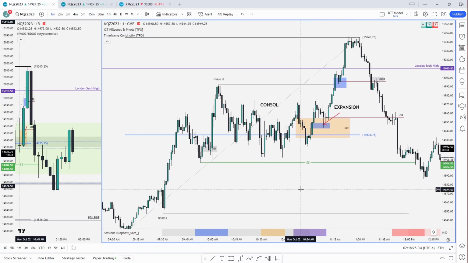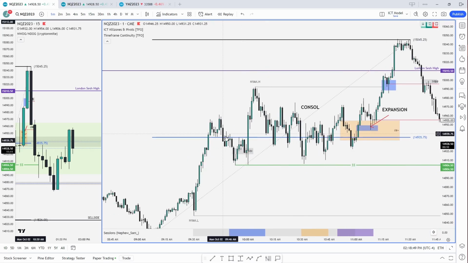So reversal at or near 10 a.m., you'll get a retracement entry into a fair value gap or an inversion. Expansion at or near 10 a.m., you get a retracement entry. Consolidation, what do you expect? Expansion entry into the order block or the fair value gap. Okay. Then in retracement, if you have a retracement stage of delivery, you most likely have news at 10 a.m. Okay. So we're in a retracement stage of delivery prior to the 950 macro, and you have news at 10 a.m. Okay, popping up through there.